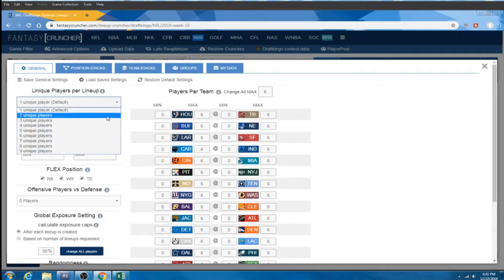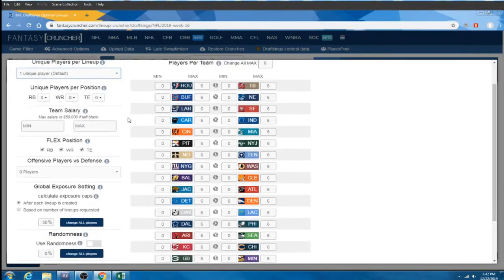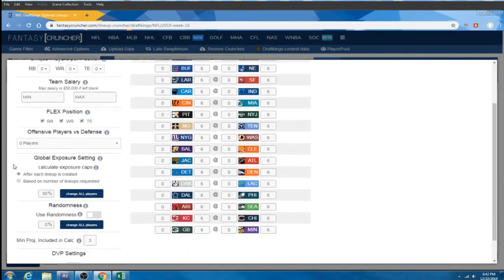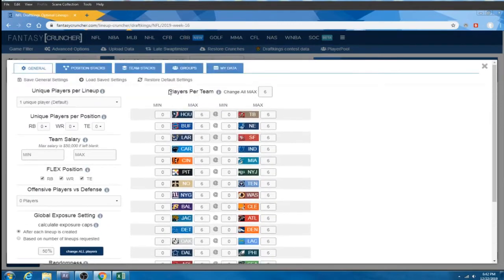Unique players per lineup. So lots of times it might spit out 10 lineups and change one player 10 times if the projections fall just right. So it defaults to 1. So if you run it and you want to get a bigger player pool of more players, drop down to 2 or even 3. And if you don't want to do that, you could use randomness, and both of those options are going to give you more players. So the global exposure that you're going to use the most is right down here. So we're going to change ours to 50. And then over here, this is players per team.